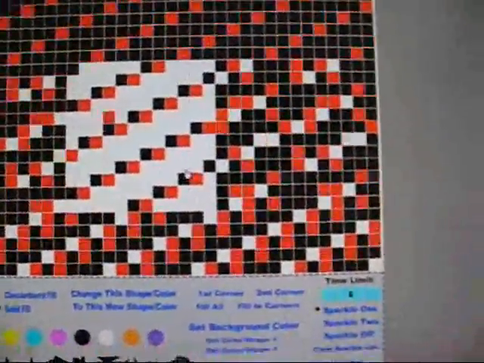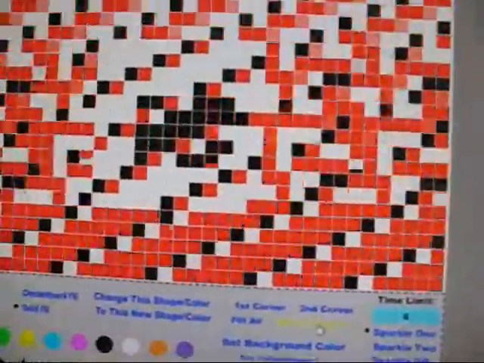And I'm using my delete at function, and see how it just takes that little box and puts them out of the animation. And then I could take this one here and say first corner, and this one here and say second corner, and fill the corners, and now it adds that back in. So I have a little feature that toggles between adding something to the list or deleting it from the list. Isn't that clever? Well, I think it is.